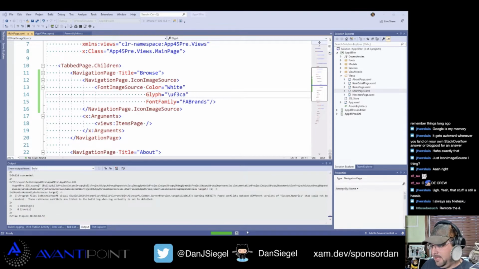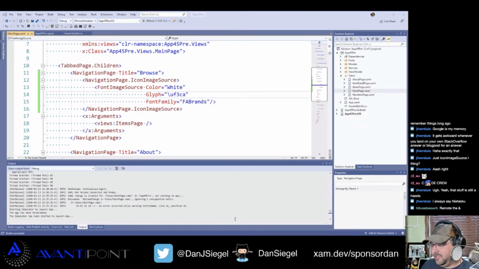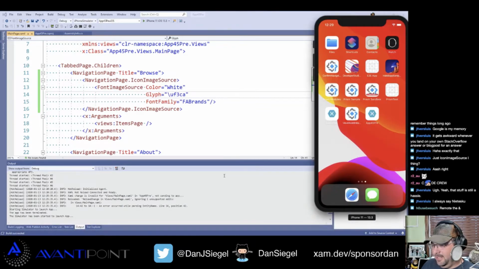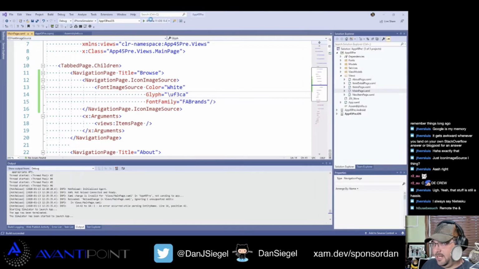Man, oh man, come on, build, go faster. Eventually, this will work. So the build succeeded and then it just didn't do anything.